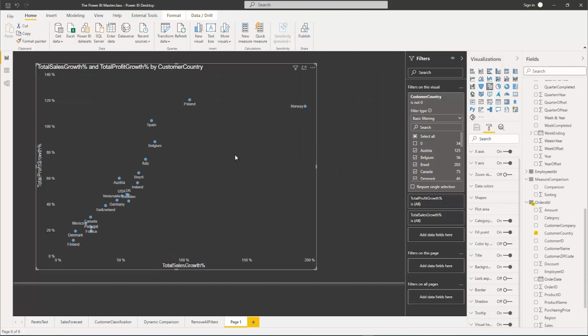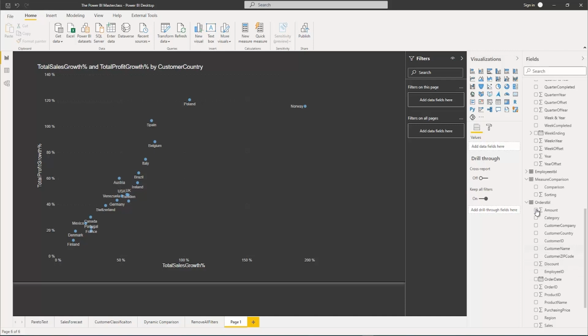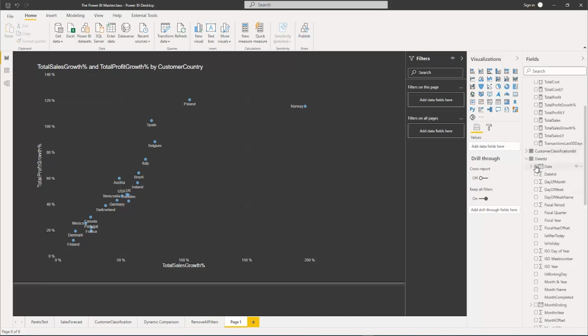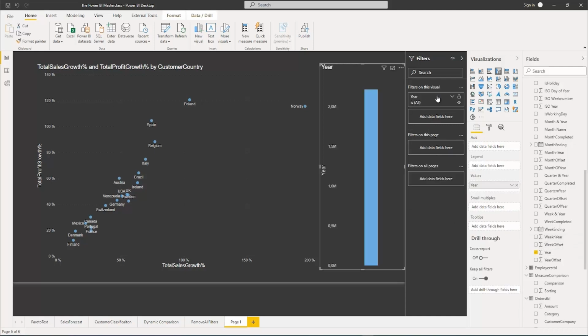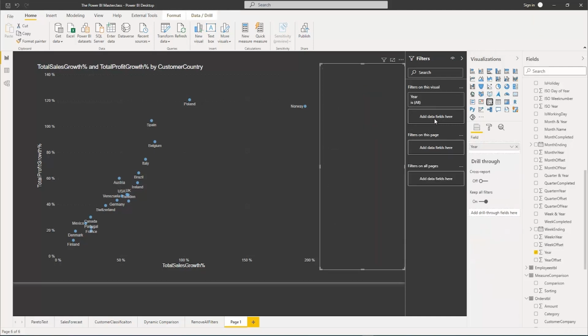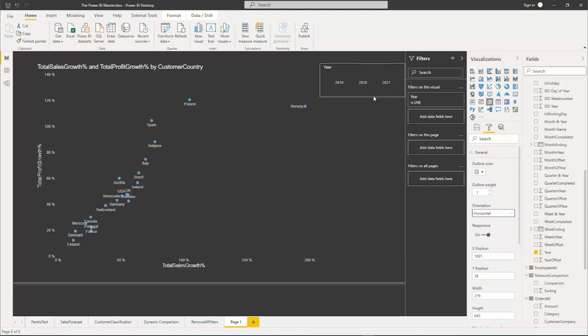But of course, this would mean that we would like to filter this maybe based on a year. So if you go to the dates table here, and as a date, I'd like to go with the year. First, untick everything, take the year option here, use this as a slicer here, and then we can modify this maybe as a list. And also, instead of having like drop down, you can go to the general section here and take this as a horizontal. Okay, like that. Make this a bit smaller here.